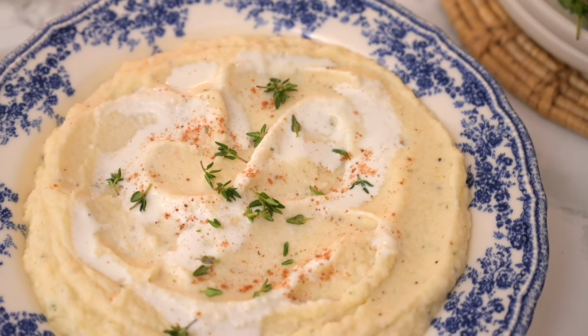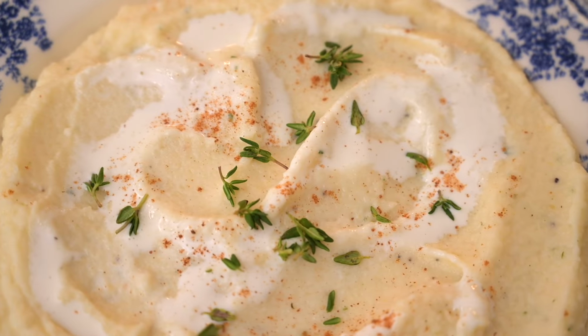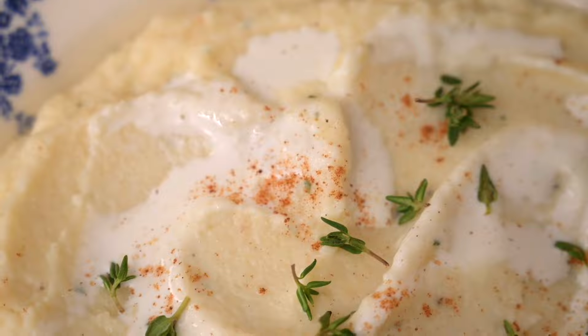So it's going to be a nice kind of alternative root veg to your potatoes, your carrots, your parsnips, and you can't have too many vegetables on your Christmas dinner plate, in my opinion.